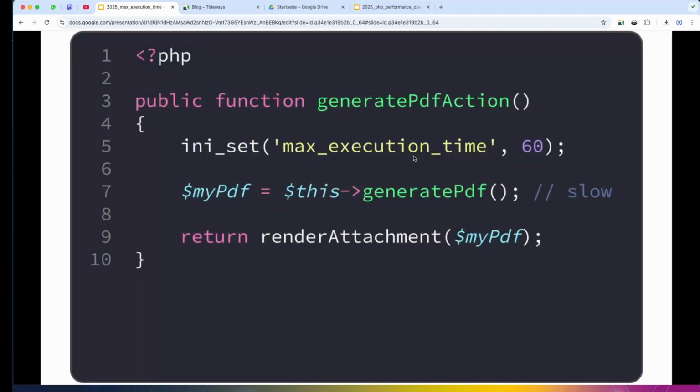A simple example would be to just change the setting directly in the code that you know is going to be running slower. In this example, there's a generate PDF action method on a class, and we know that is taking longer, so we are setting the max execution time to 60 seconds from maybe a default of 5 or 10 seconds that the application is running on.